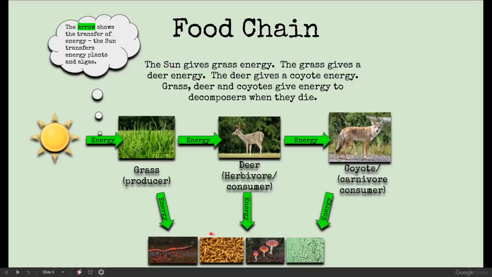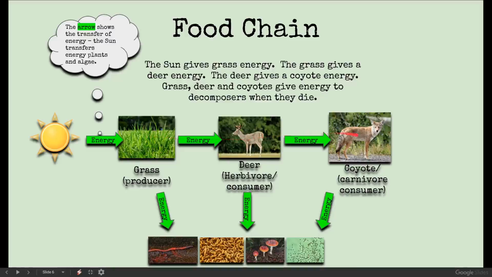Let's check out our food chain, and let's notice our little cloud here says the arrow shows the transfer of energy. So, for instance, the sun transfers energy to plants and algae. So the sun transfers energy to the grass, and the grass makes its own food. And then a deer comes along and eats some of the grass and gives energy to the deer.